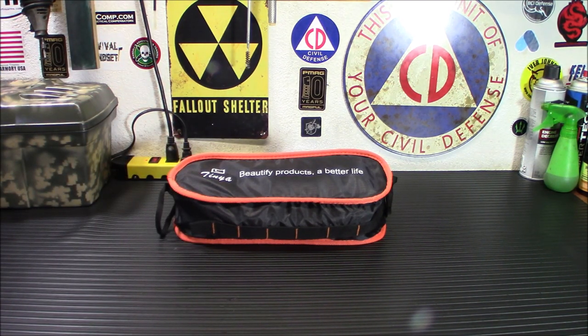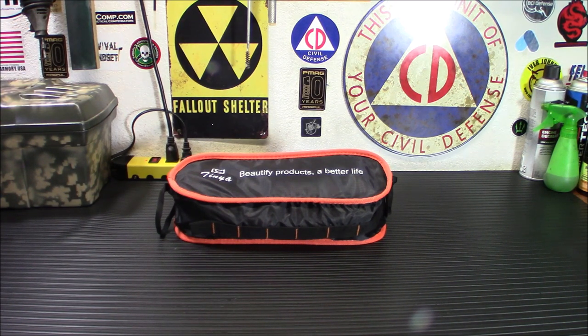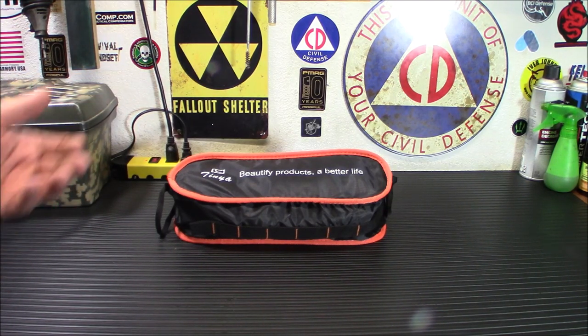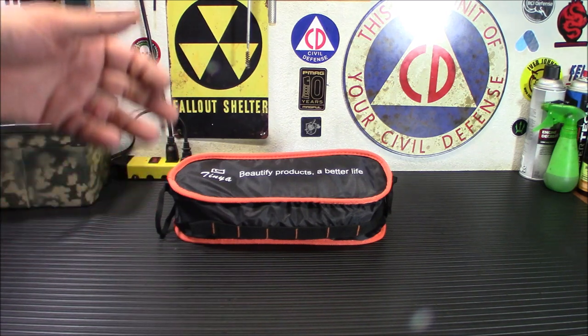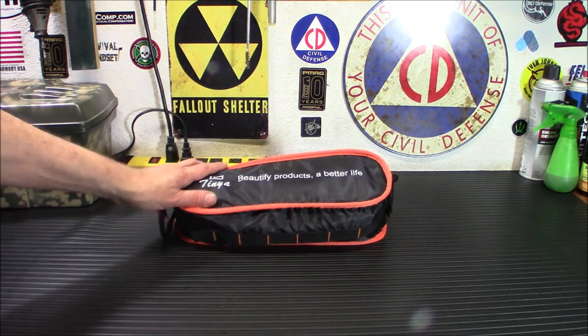The first point I like about it is it's affordable. I've been looking for something like this for a while. For me personally, this isn't going to be emergency gear unless I'm operating ham radio in an emergency, but it'll be more for events and our simulated emergency tests — set up on the side of the road or in the mountains with my portable ham radio gear. Regardless, it's really convenient to have a chair with you rather than sitting on the ground in the dirt.